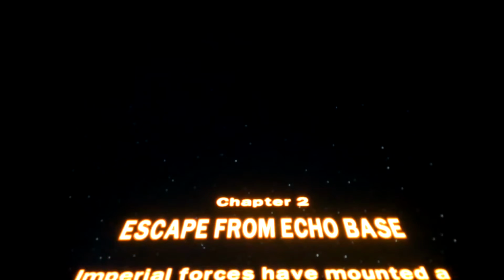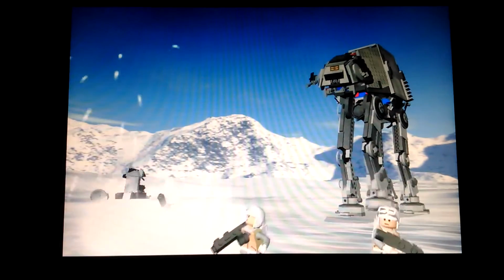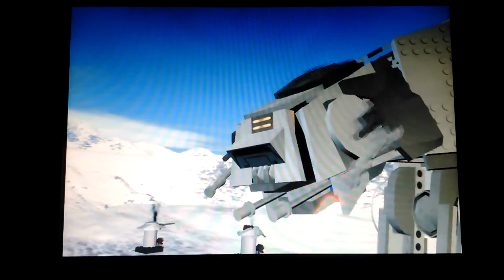This time around, we're trying to escape from the rebel base on Hoth, because we all know the Imperials have taken over. They've gotten the better end of us. Now, we have to escape. A lot of our troops are dead, and we have to escape. We pretty much lost the place.